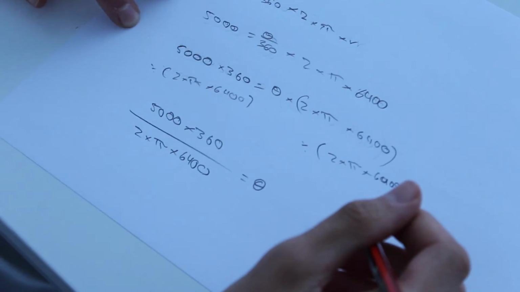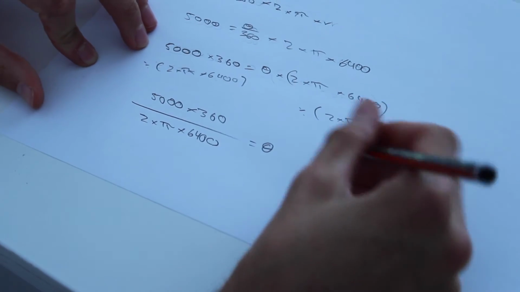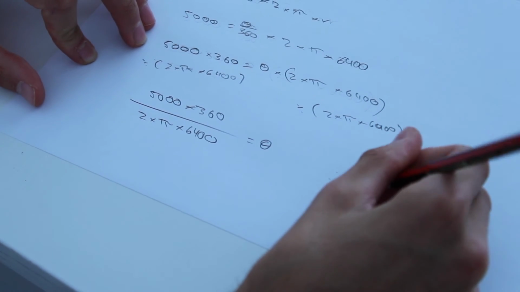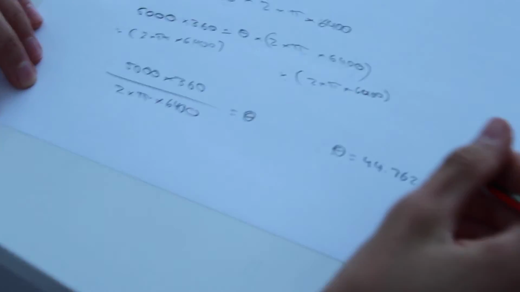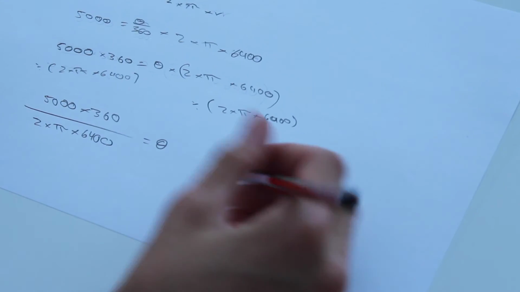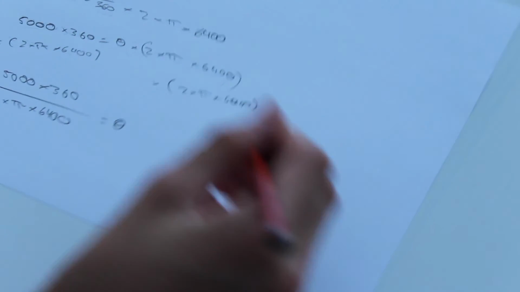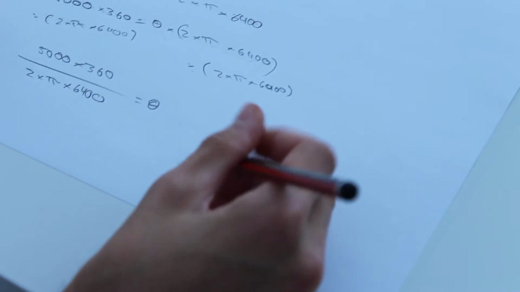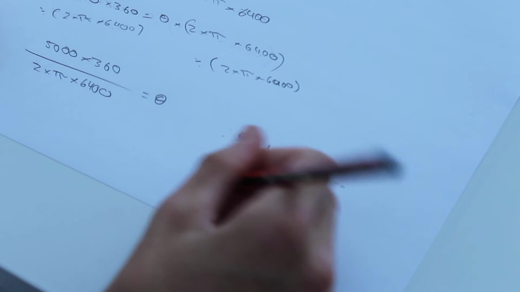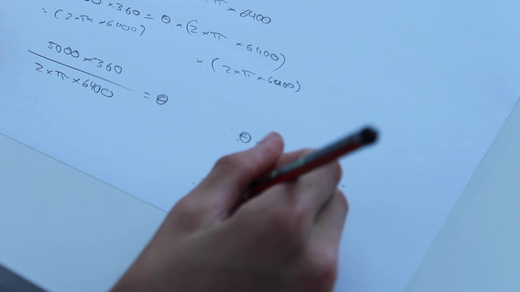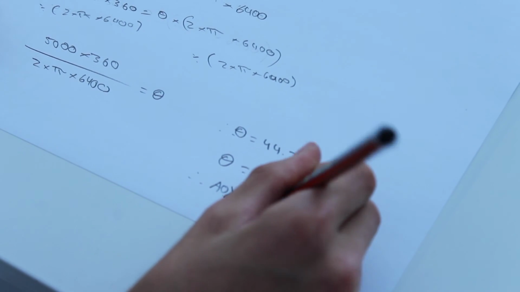So once we've put this into our calculator, theta will now equal 44.762... and we do the dots to show that the number continues and that we understand that, and it shows approximately 45 degrees. We round up 1 decimal place, so 7 is 5 or greater, which means we round that up, which means theta is now equal to 45 degrees. Therefore, angle AOY is equal to 45 degrees.